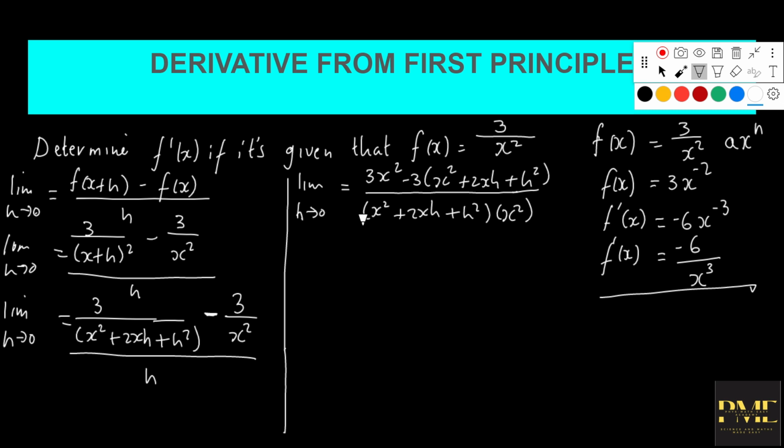Okay, then this is all over h, not forgetting. Okay, then we'll have our limit, okay, where h approaches 0. We know that BODMAS says when we see brackets, right? It's advisable to get rid of those first. Okay, so we're going to get rid of this one at the top, but we're going to leave this part here for last. Okay, because you saw the example we did earlier, we left the bottom component for last until we clear that at the top.